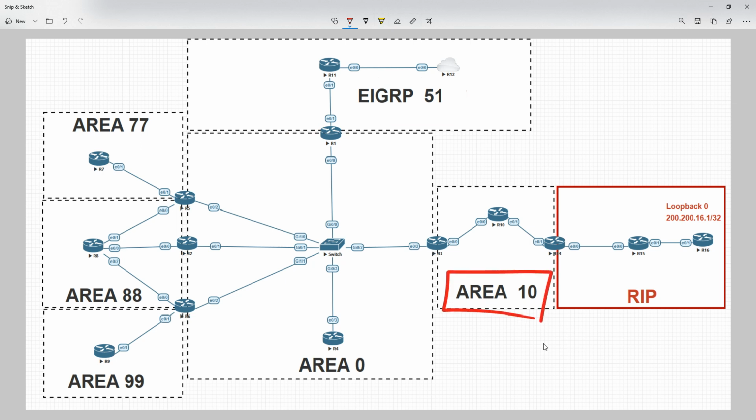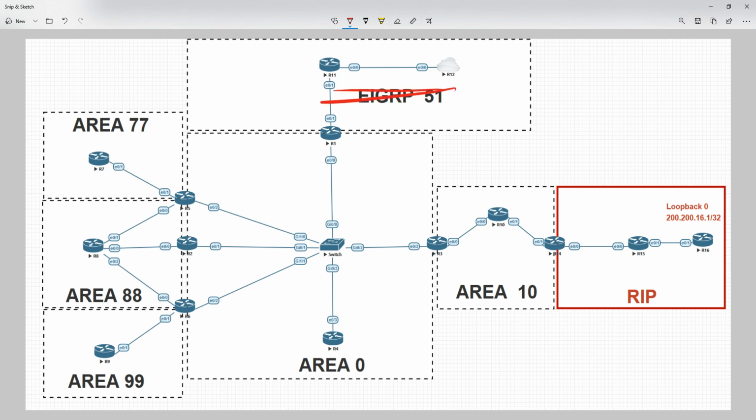Because we did that, the problem we inherited was that we could not redistribute this external network in, because as you know, it would be redistributed and come in as a type 5 LSA. And what do we know about stub areas? You're not allowed to have type 5 LSAs within a stub. So the way we got around that is we decided to have a compromise, and we're not just going to configure a stub, we're going to configure a not so stubby area.